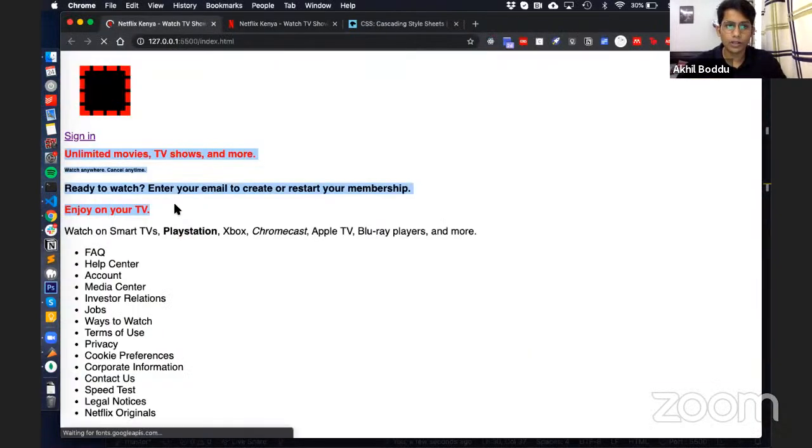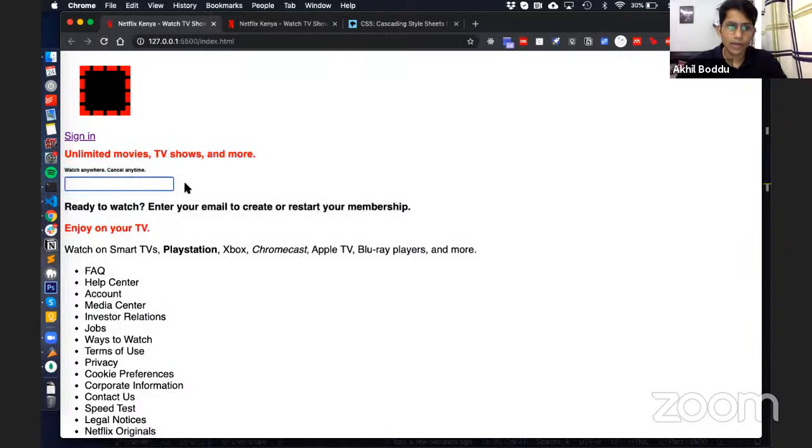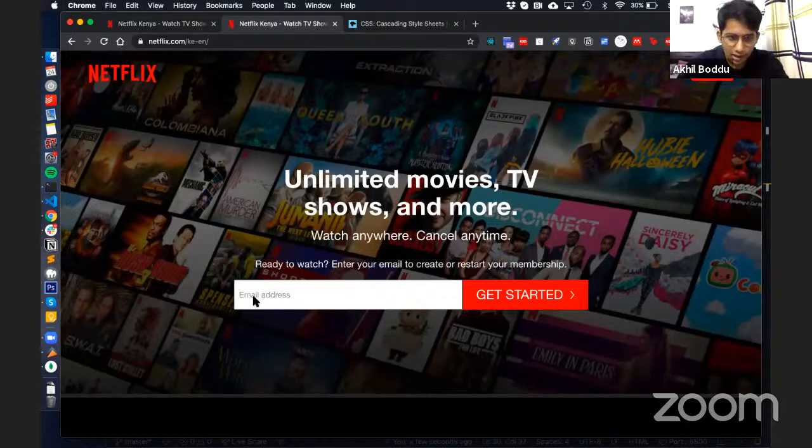If we come over here, just waiting for it to load, you can see that we have the input tag, and over here now we can type some sort of input. So that's that. But then you can see there's a little email address text that appears. So what we can do is add something called a placeholder for inputs.